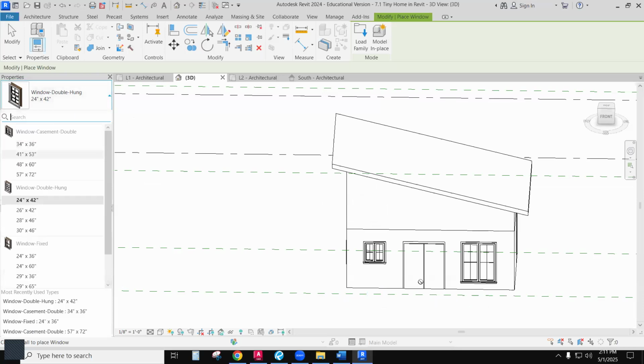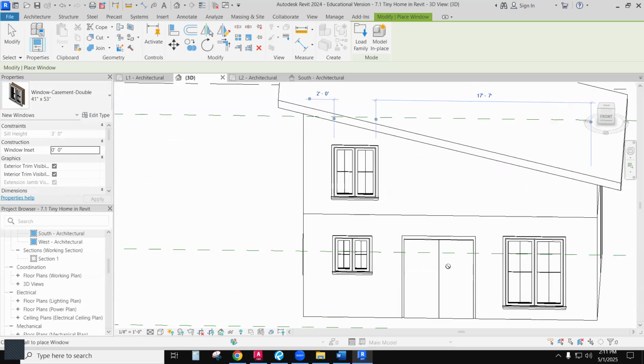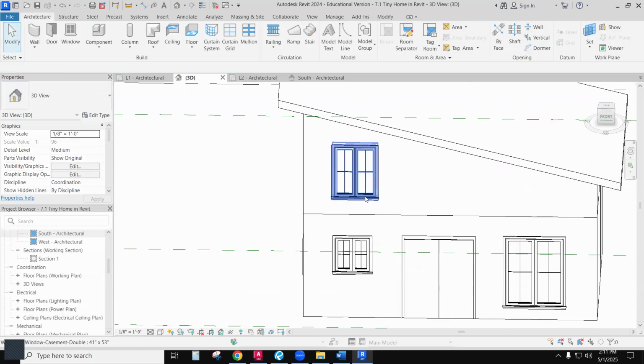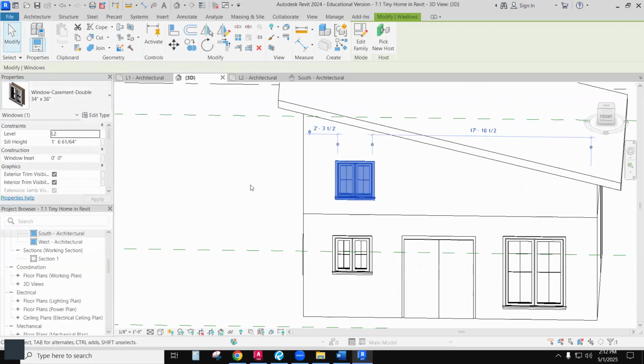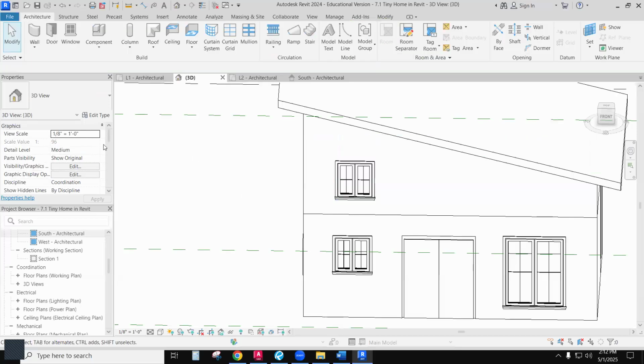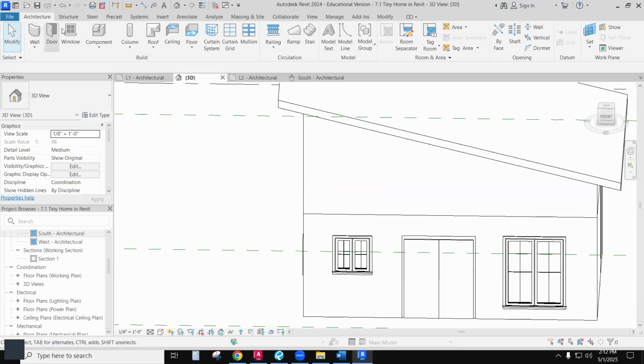Actually, maybe I'll do this one so that way it matches the bottom. That's a little bit bigger though. I must have selected that smaller one. No, just kidding. I'm just gonna add a different kind of window.